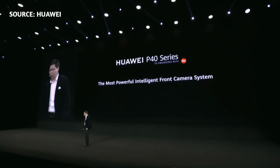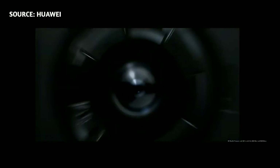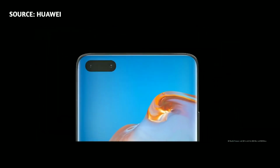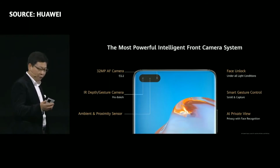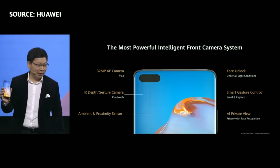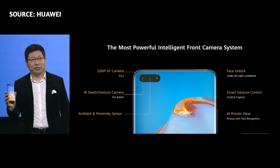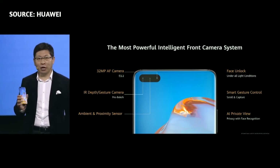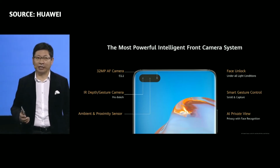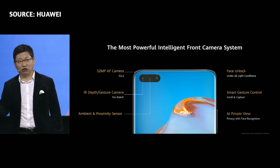But today on the P40 series, we will also bring you the most powerful intelligent front camera. You can see on the front of this screen, this phone, the black hole, actually we installed a very powerful 32 megapixel AF camera on the front. And also with the IR depth gesture camera, which can bring you portrait bokeh effect and also smart gesture control. And also helps you to have very good face unlock capability in low light conditions. And also with ambient and proximity sensors, and all the AI functionality inside.